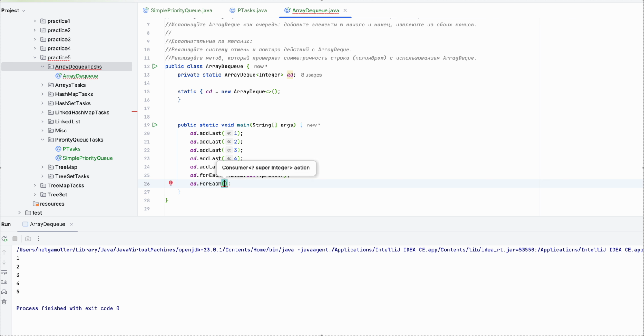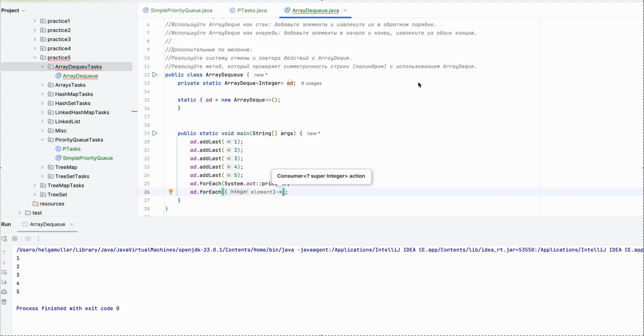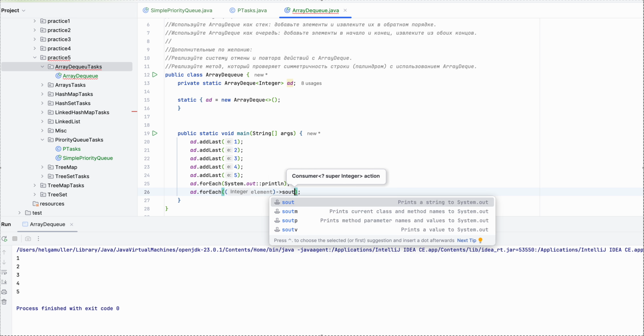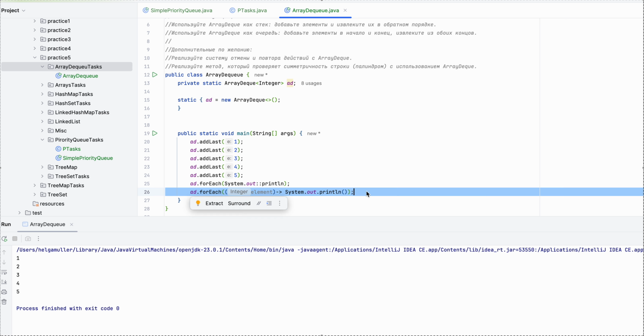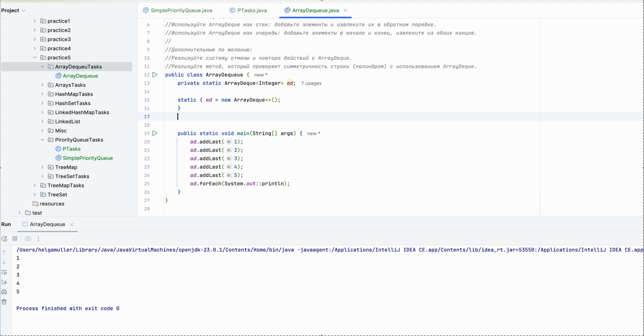For each element, sort. No, I think I'll create a method here.